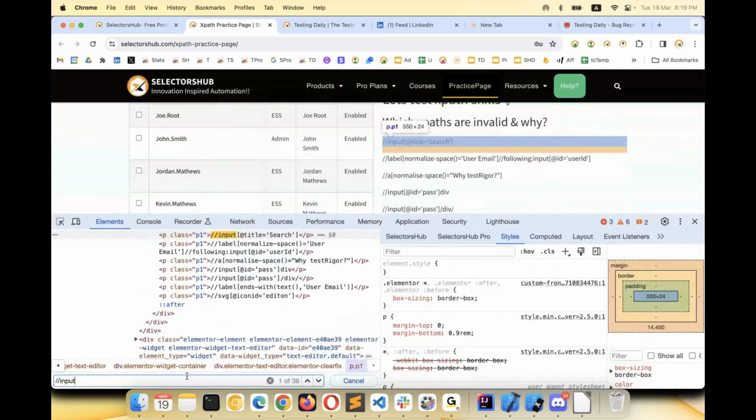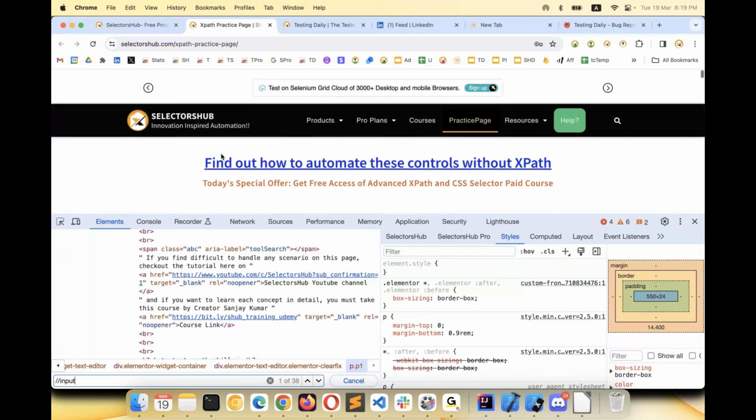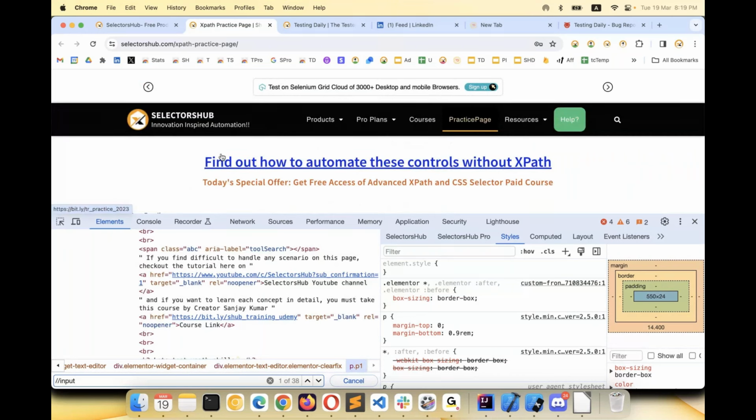First of all, this is a kind of myth which I wanted to break here. When we say that we don't use any XPath tool, this is a tricky thing which I always used to ask. When we say we don't use any XPath tool, this statement is actually wrong. We all use DevTools to write the XPath. So basically we are using a tool to write an XPath.